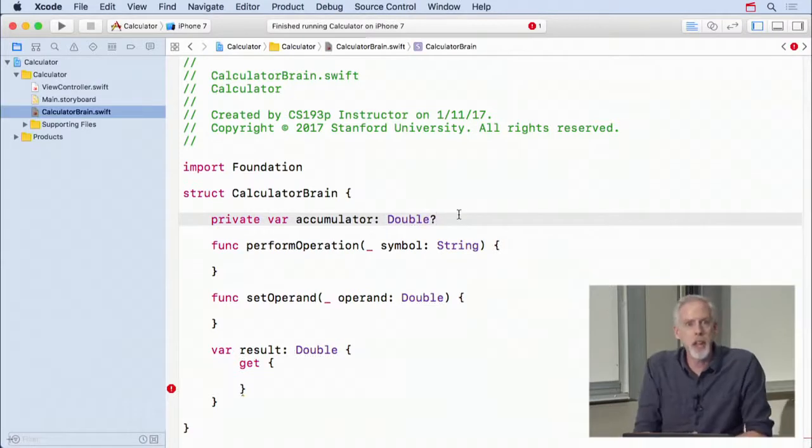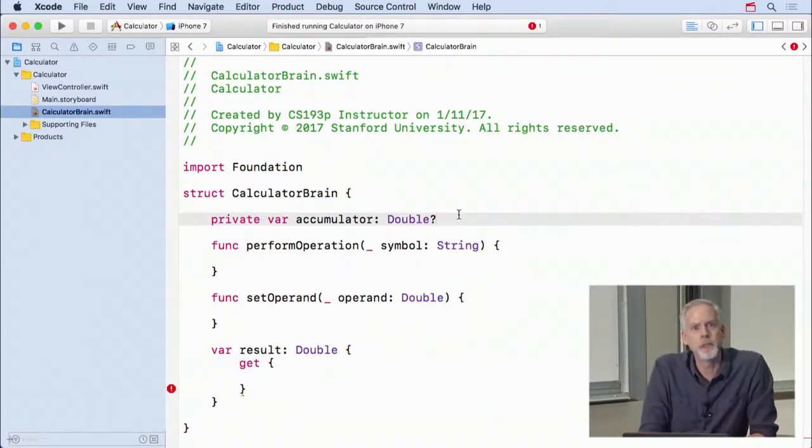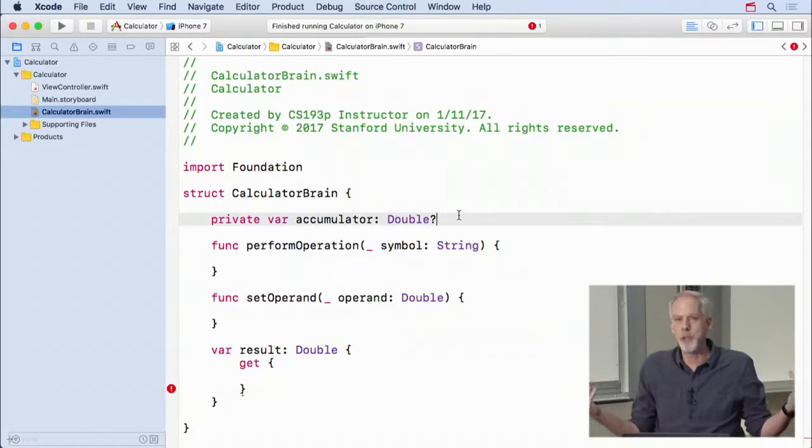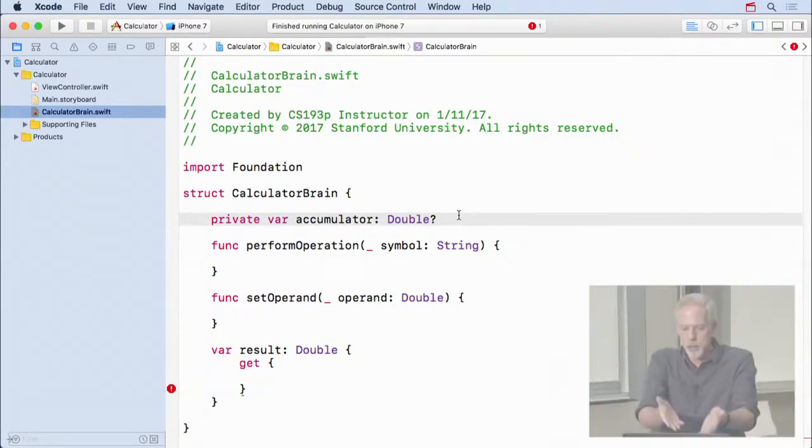It's not set. So I'm going to make this be an optional. Do you see why I'm making that an optional? Because the accumulator, when I create my brain, I haven't accumulated any result. So I'm in this not set state. So there's a perfect opportunity to make this a double optional, so that I can express that in my code.